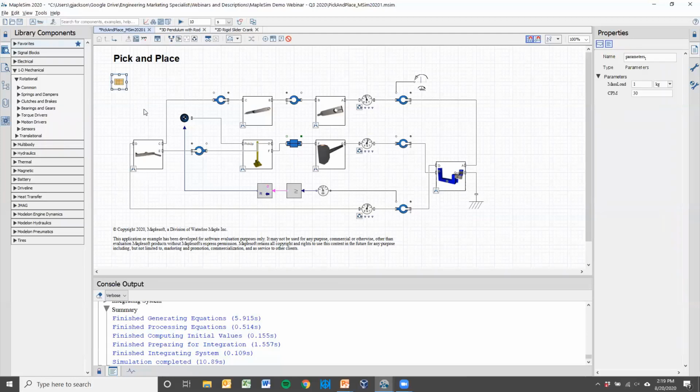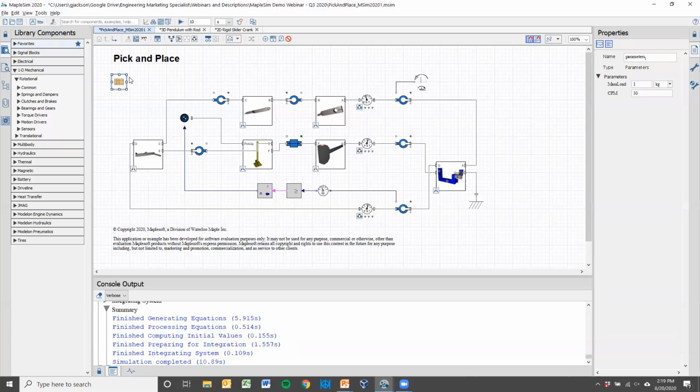One component I wanted to point out in MapleSim is this parameters component here. What this is doing is recognizing that when you're making a model that's going to have several components that are the same, let's say you have a duplicate subsystem and you know the mass is going to be the same in these components, but I want to know how the system might perform if I change that mass.